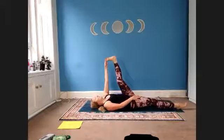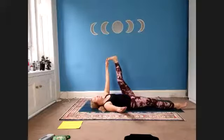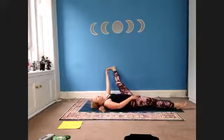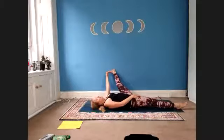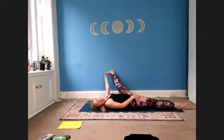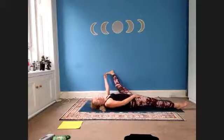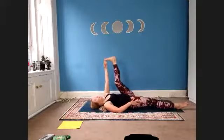Lovely. So we're going to take the right leg out to the side now. And if this left knee's bent, again, it just goes out to the left side. So the legs end up in a V shape. So just taking that leg out, the right leg out. If the left leg's straight, you just keep hold of the top of the thigh, and that really helps anchor you so you don't lose contact and that left hip lift off the mat. A couple more breaths here. Lovely. Engaging bandha. Exhale, bring the legs back to the center line.